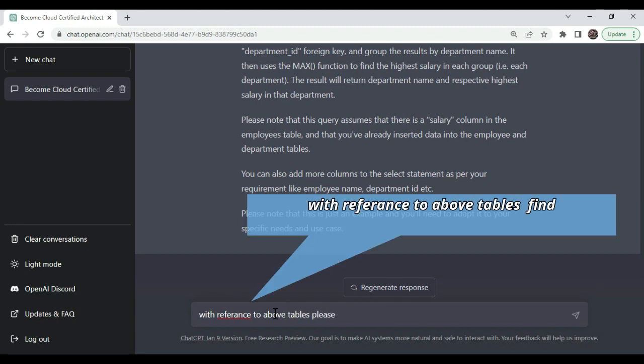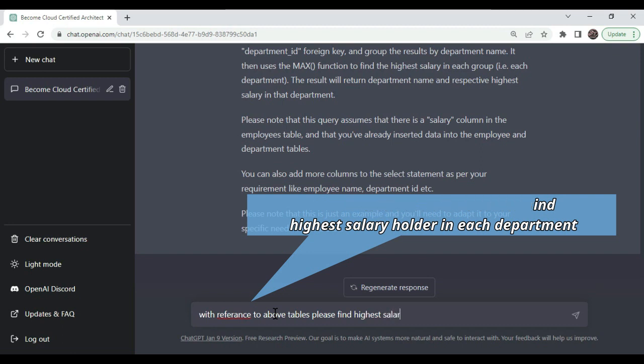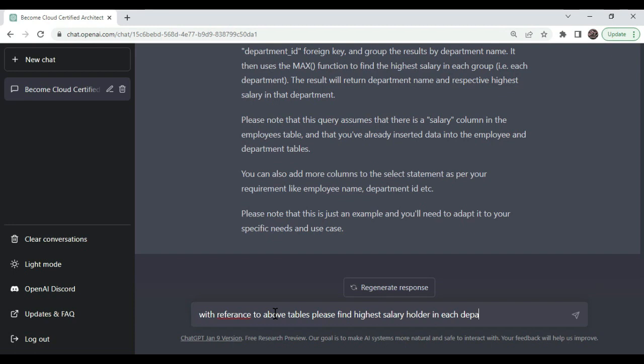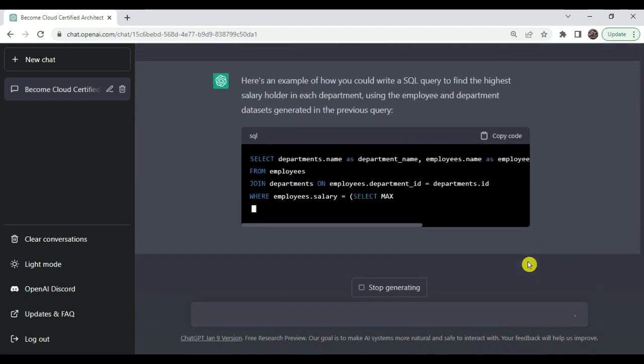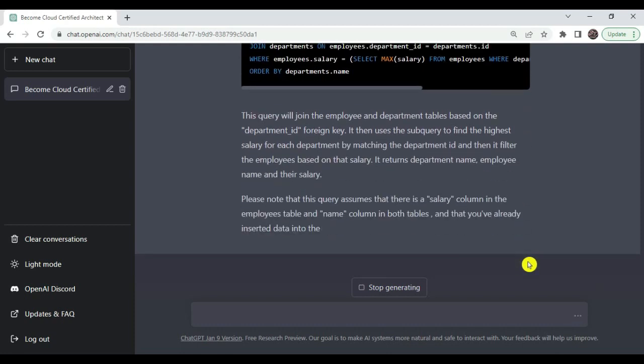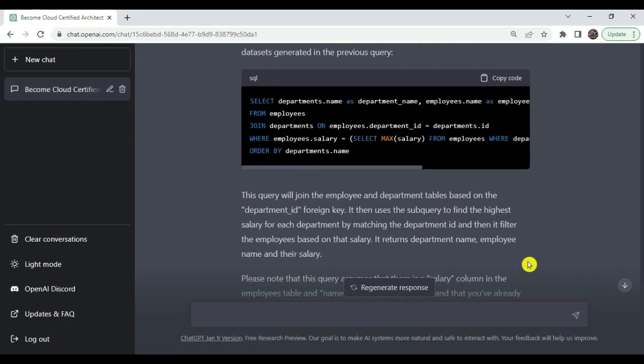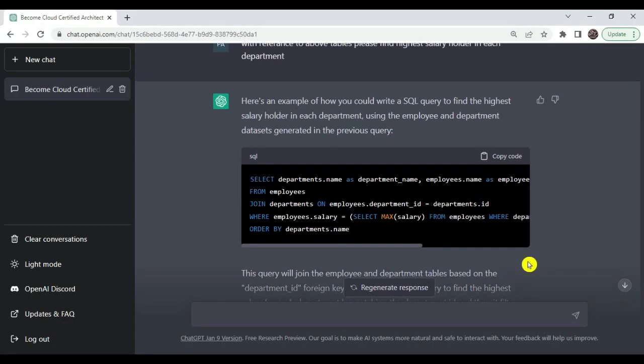Please find the highest salary holder in each department. Okay, here it gave the answer to our question. Here is the example SQL query to find the highest salary holder in each department.